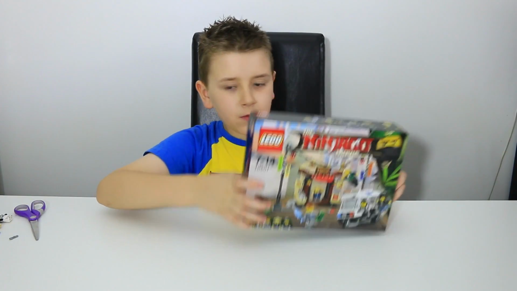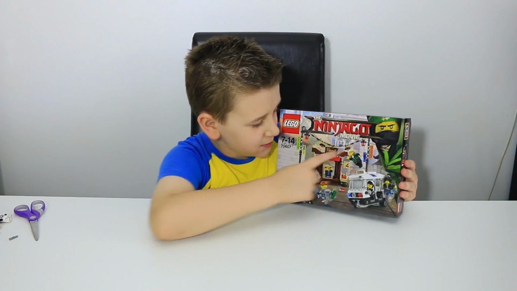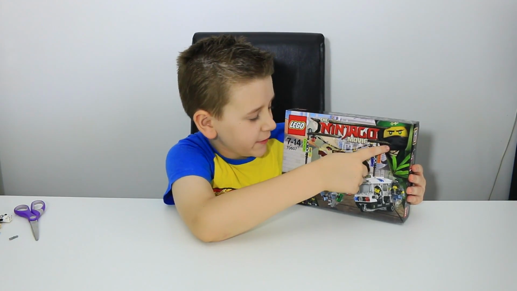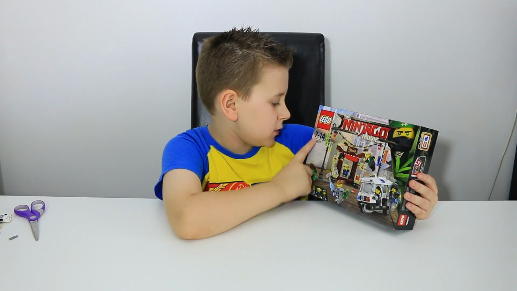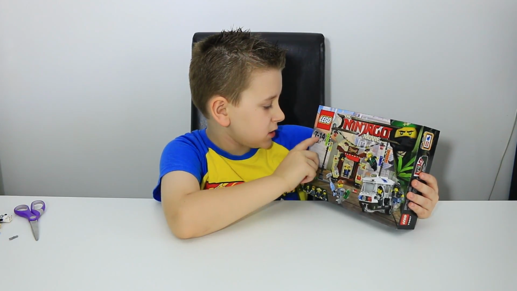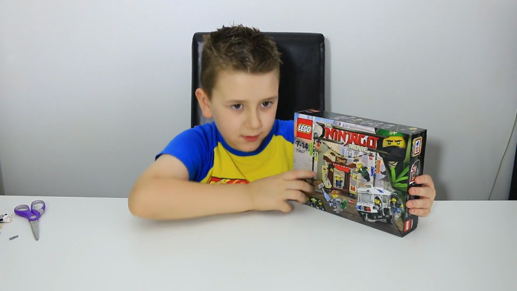Okay, so we got the cool box. It has the set at the front here, and then it has the Ninjago movie logo and Lloyd's face. And this set's set number 70607. And the age is for 7 to 14 and up.